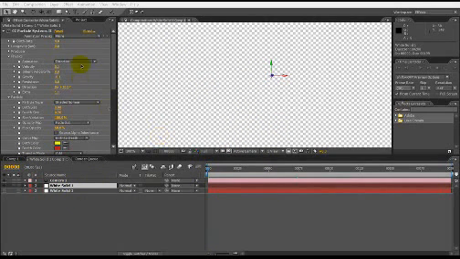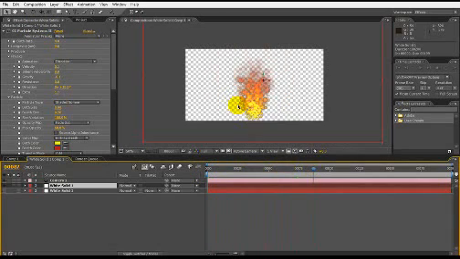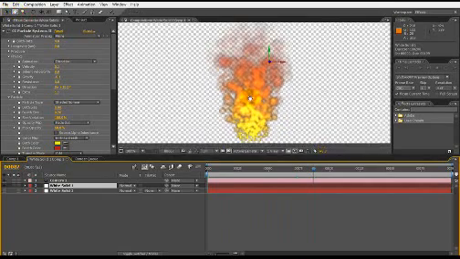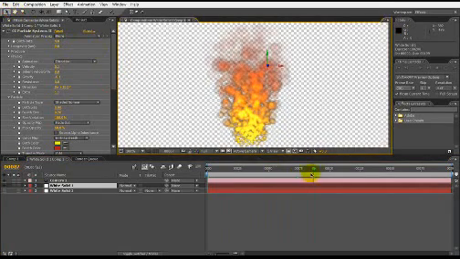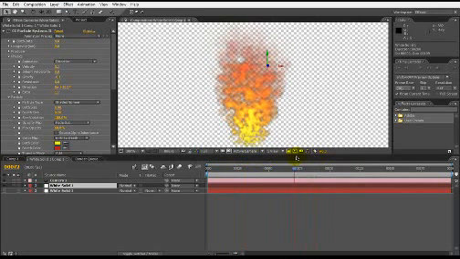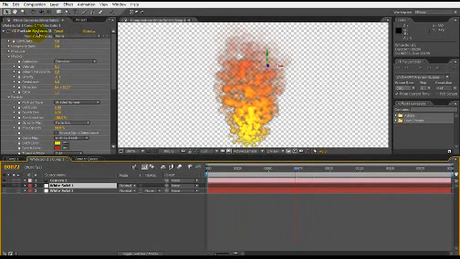So just go ahead and create a particle system, just using any particle system you want to get the fire that you want. You need the flow. Get the flow the way you need it. Basically, I just created a simple particle system, just flowing in the air, just rising up. And here I use CC Particle Systems 2, birth rate of 4, longevity 2.